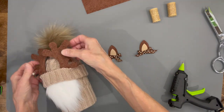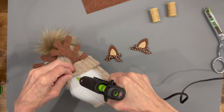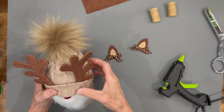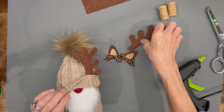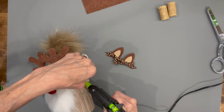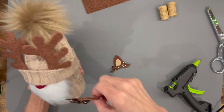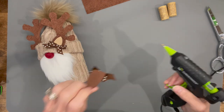Stick the antlers in to find the center of where you want the nose, then attach the nose — a red felt ball from Etsy — right there in the center. Go back and attach the antlers: put a little bit of glue in, figure out exactly where you want them before gluing. There's a pipe cleaner in there so you can bend and shape them however you want. Glue the bottom edge of the hat to the body, then attach the ears angled right below the antlers, doing the same on the opposite side at the opposite angle.